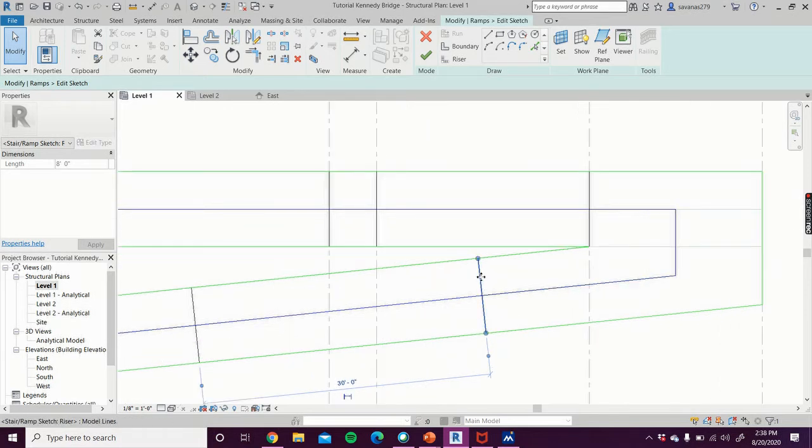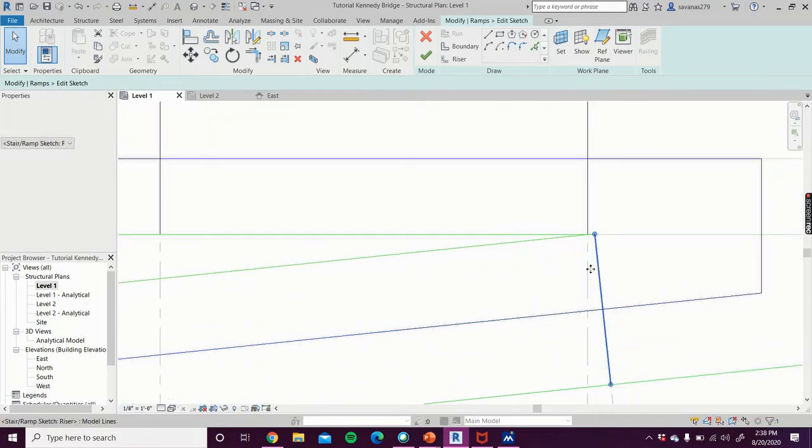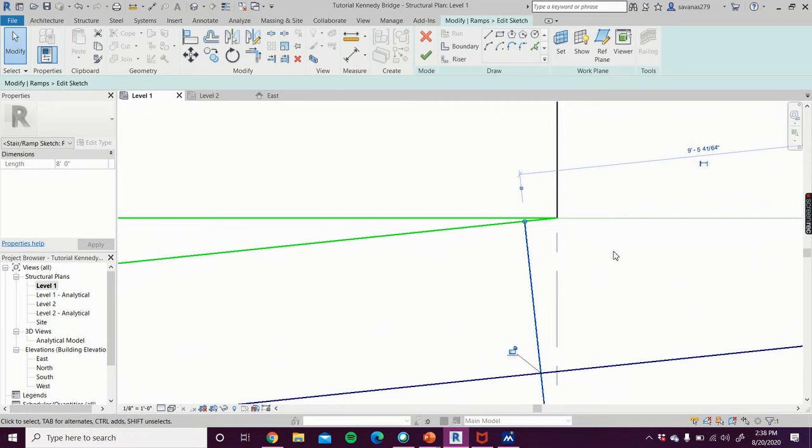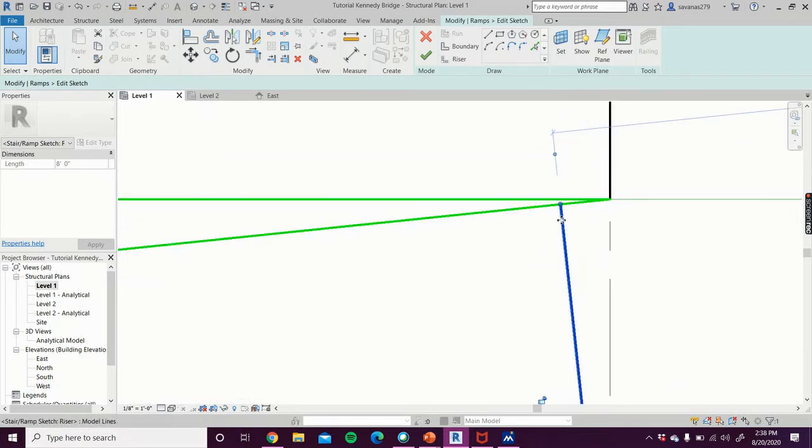So this I want to be aligned. See, I want this dot here to connect with that line right there. So I can edit the dimension here, or I can try to drag it.